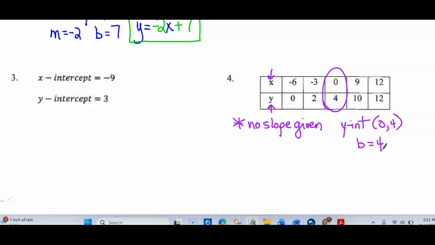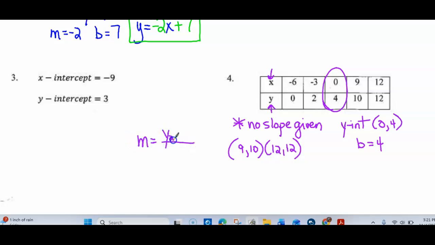But I didn't give you a slope. And because this is a bunch of ordered pairs, you have to pick 2 ordered pairs. Now, if I had a choice, I would always pick positive ordered pairs so I don't make a mistake when I'm using the slope formula. So in order to do this, you have to know the slope formula. Hopefully you know the slope formula. I'll put it right here in case you don't.